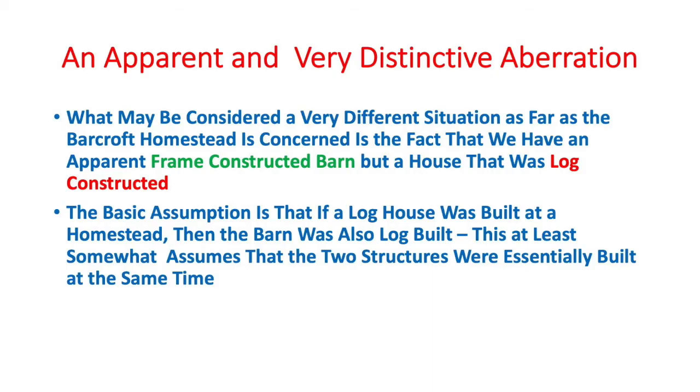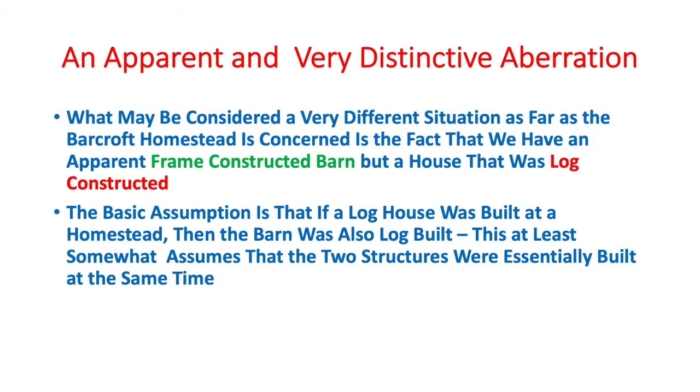Yes, the fact that on this homestead there was also a record of a log house being built. Log construction. Who's ever seen a log house or a log barn? Okay, about half of you, roughly. Any of those outside of Bucks County? Did you see yours outside of Bucks County? No? In Bucks County? A barn or a house? House. Yeah, probably. Because log barns in Bucks County now are very rare.